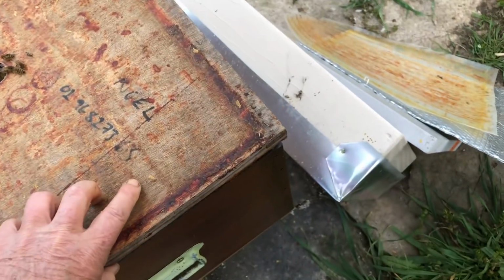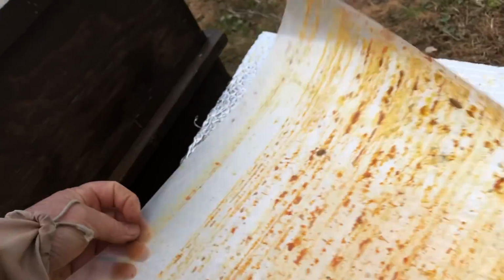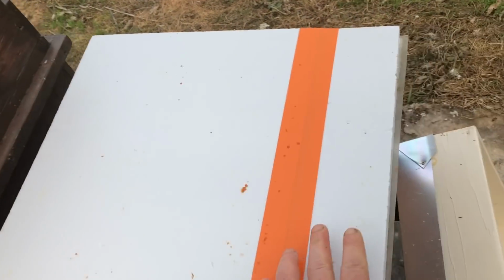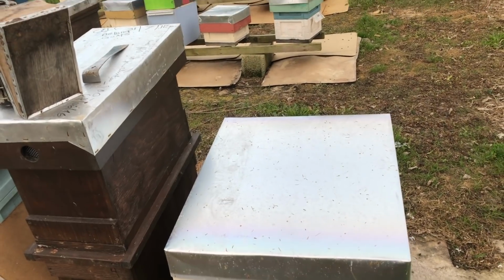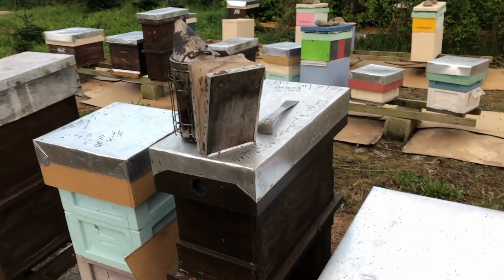I'm giving it a frame of drone brood when I come back tomorrow. I've got some 20 sheets of drone foundation I bought, because now's that time of the year where we're going to be making queen cells, and I want drones. I should have put the drone foundation on last week, but there's also a lot of drone comb in the colonies anyway. But what I'm doing is enhancing the drone comb, and I'll be putting a load in tomorrow and Monday in all my best queens. I'll have over 20 sheets in this apiary alone, which will be a mating station, so it will help.